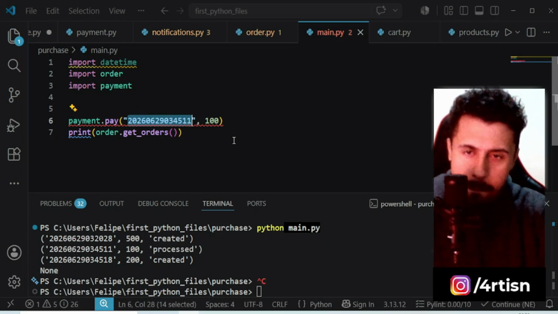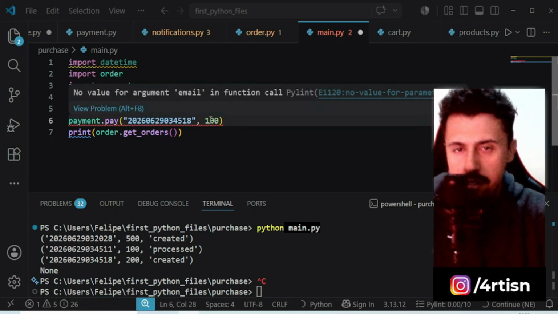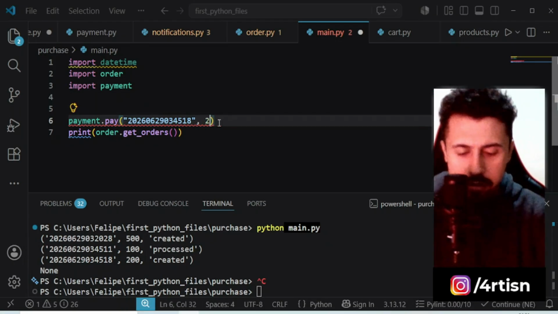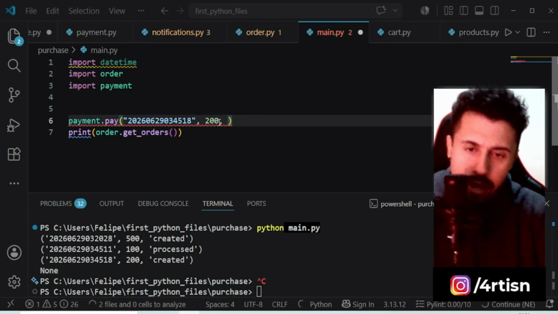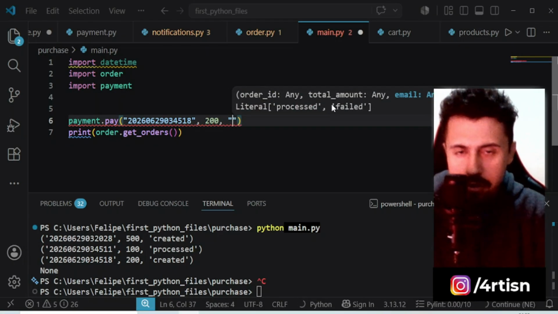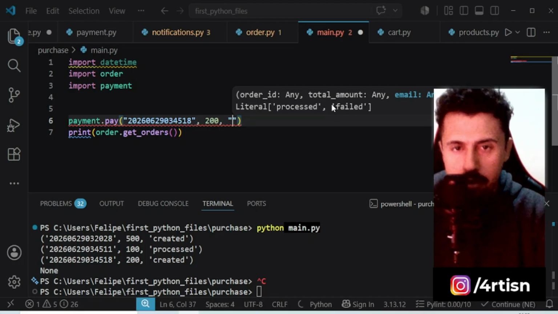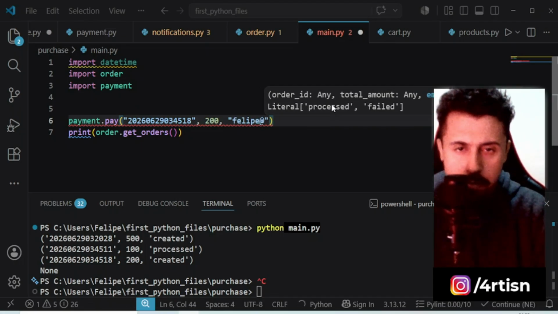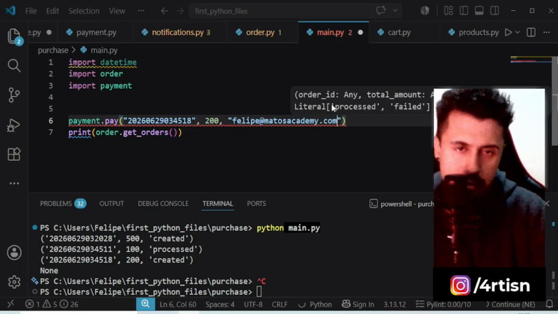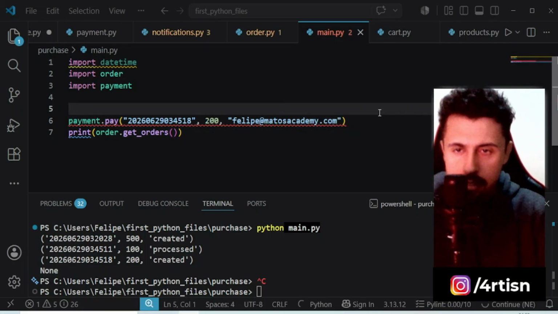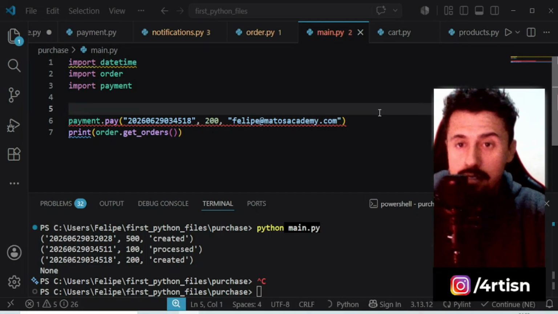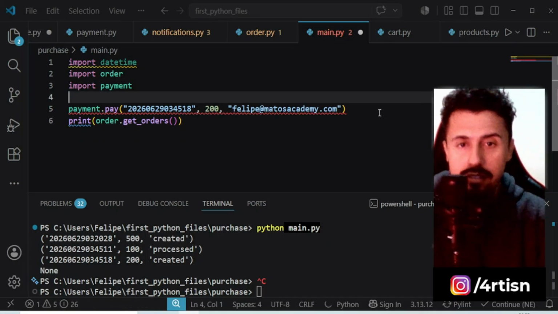So let's pass the ID here, the value, the amount in this case, and the email. So I'm gonna pass that email of mine at marosacademy.com, and I guess that's it.